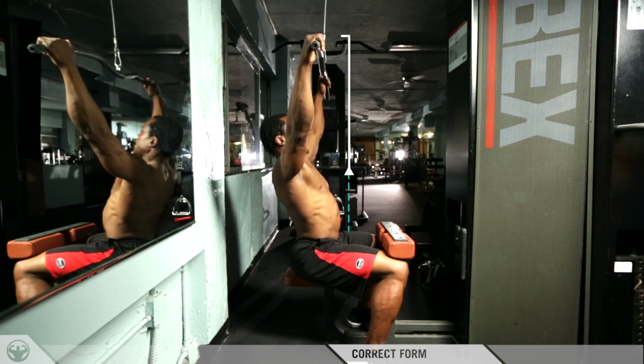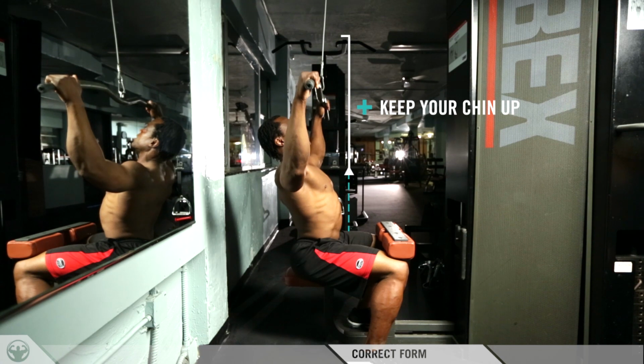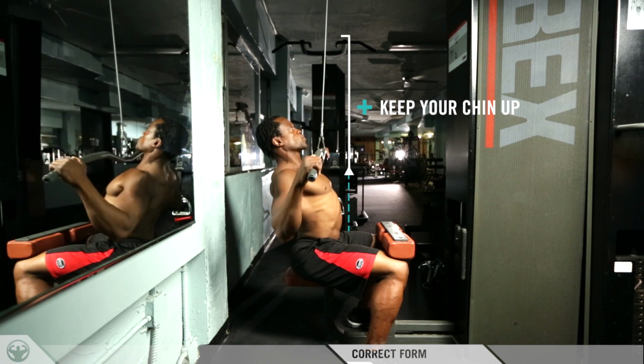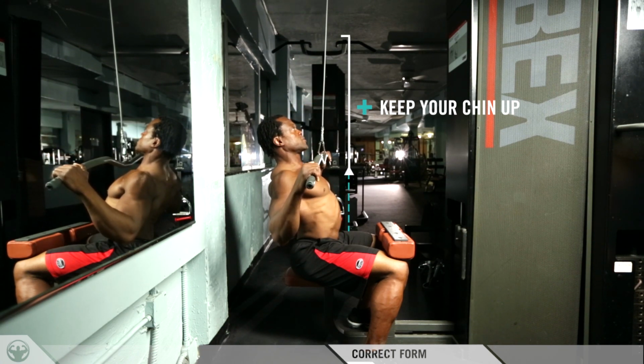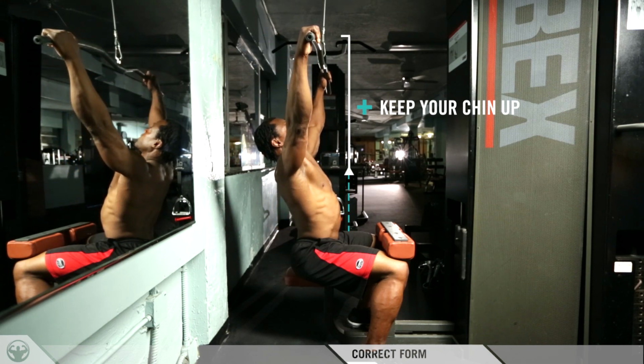And if you can see, my head is not dropped down. I want to make sure I keep my chin up so I can keep my spine aligned, and squeezing down on the bottom to feel the muscle, and then come up really slow and controlled. Once again, we're talking about tempo.